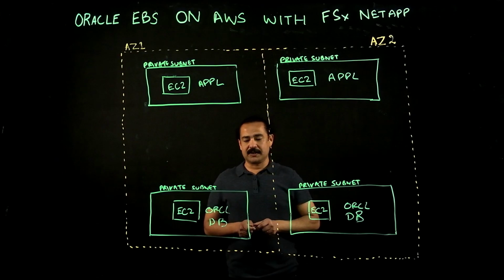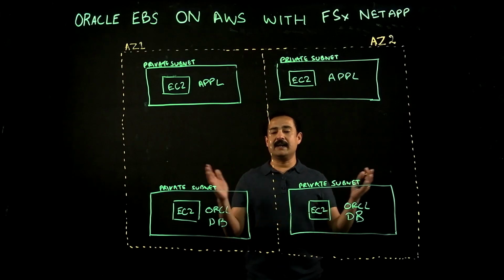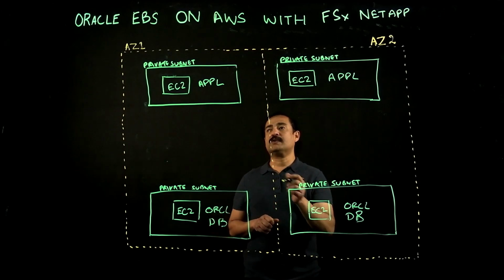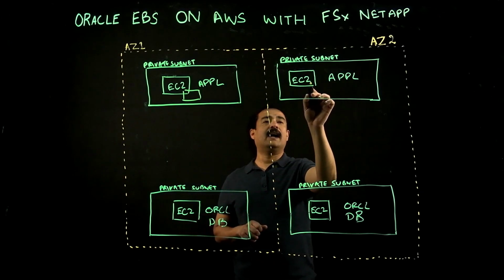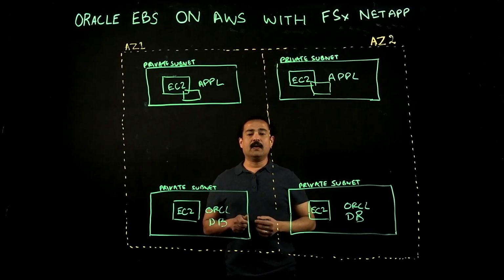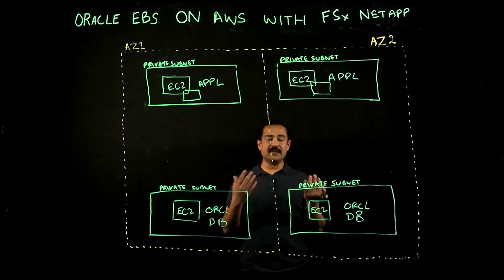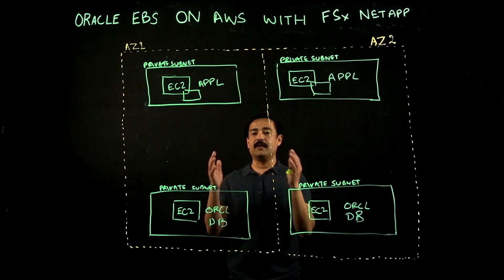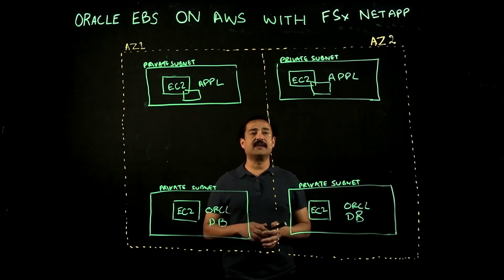And there we are going to have an EC2 instance where we are going to have the application tier for the Oracle application. Now, depending on your workload, you can have 1, 2, 3, 4. That is the number that you need to determine by doing proper sizing and working out how many EC2 servers you need. So you can have, in fact, multiple EC2 servers in one private subnet, and you can have multiple EC2 servers in the second private subnet for HA purposes. Now, since you are going to have multiple EC2 servers hosting the application tier, the question usually is, what is going to be the solution for my shared storage? Because if you do not use shared storage, then you have to patch each and every application tier every time, which is not really feasible.